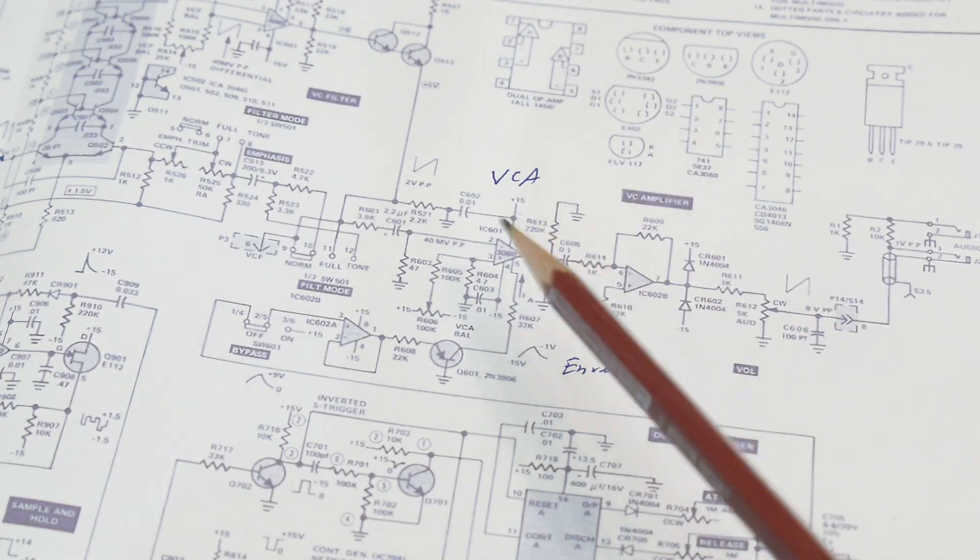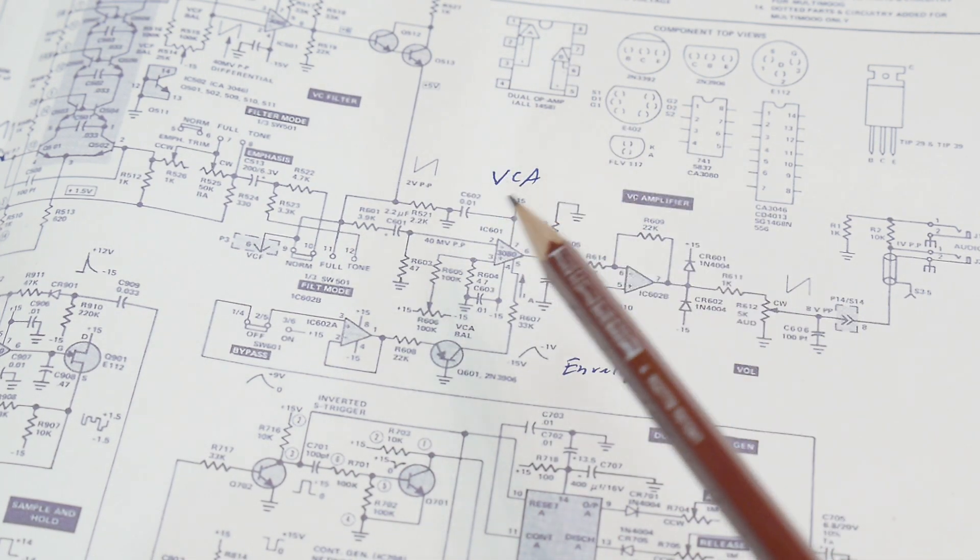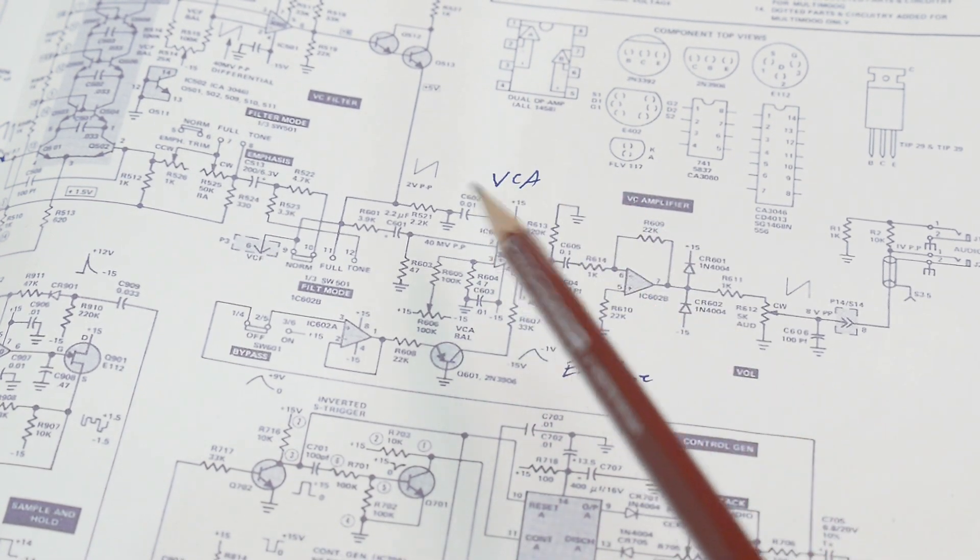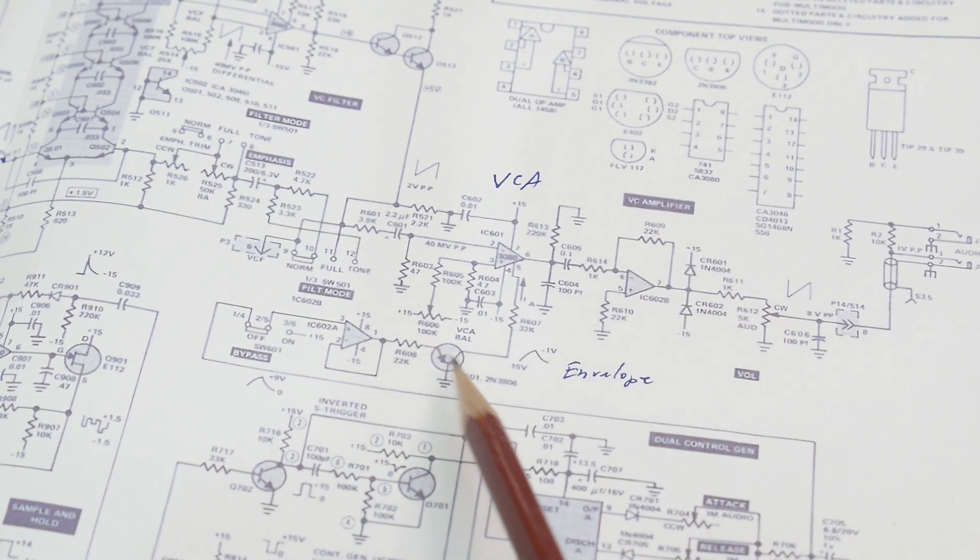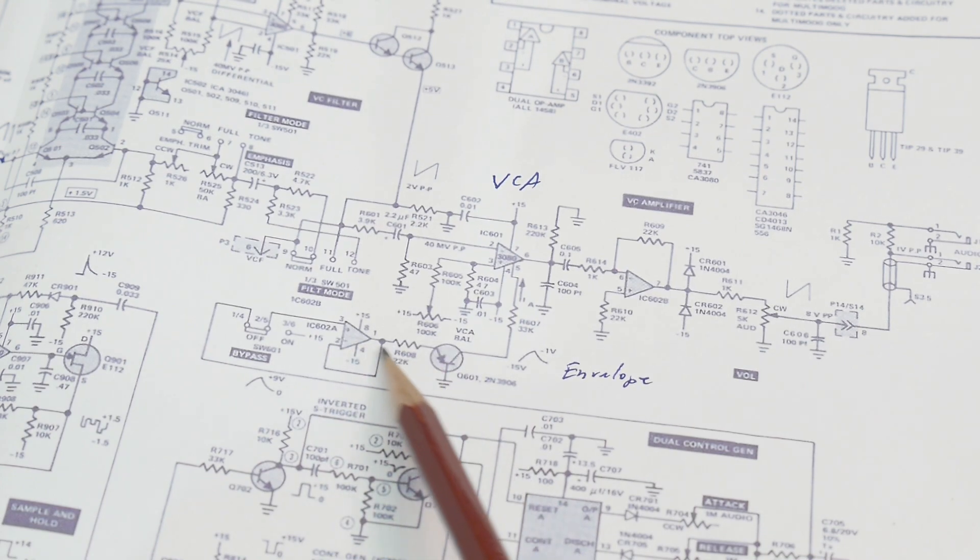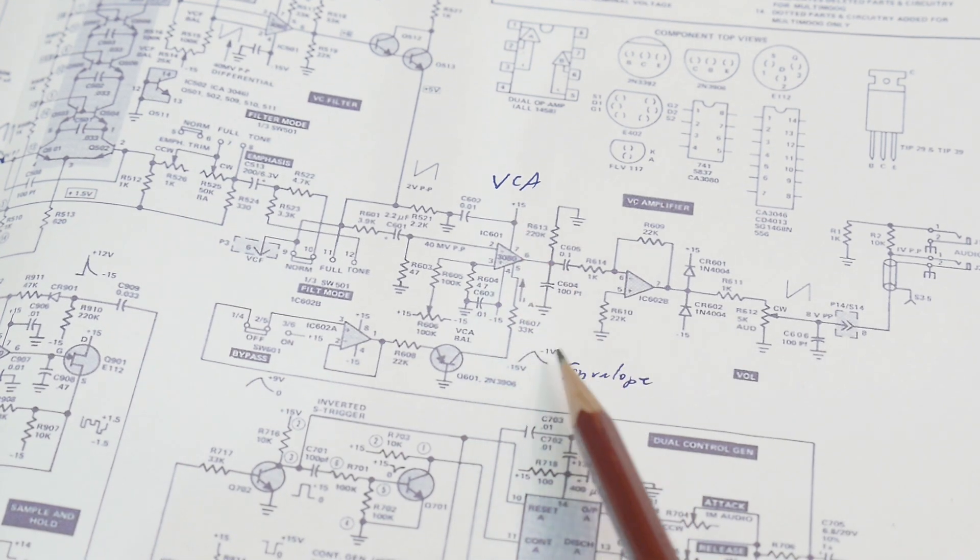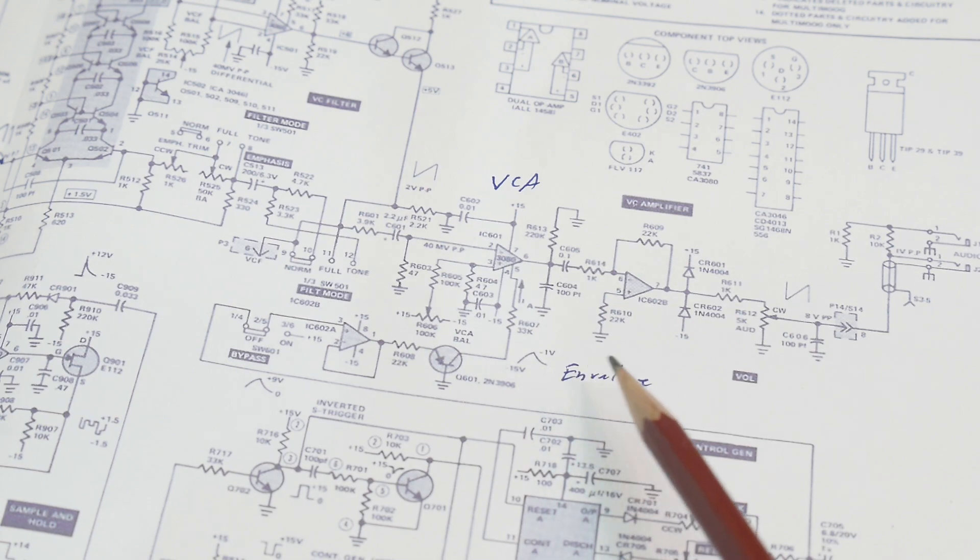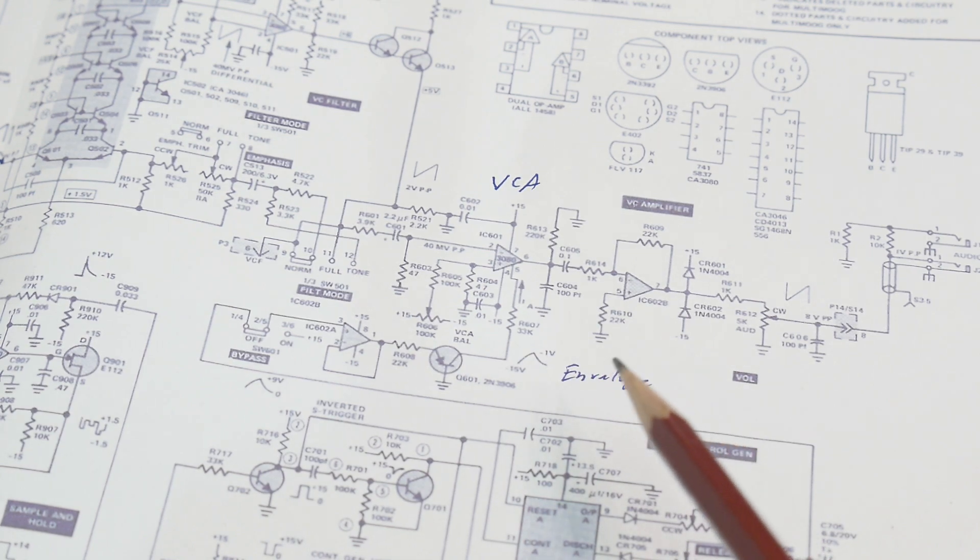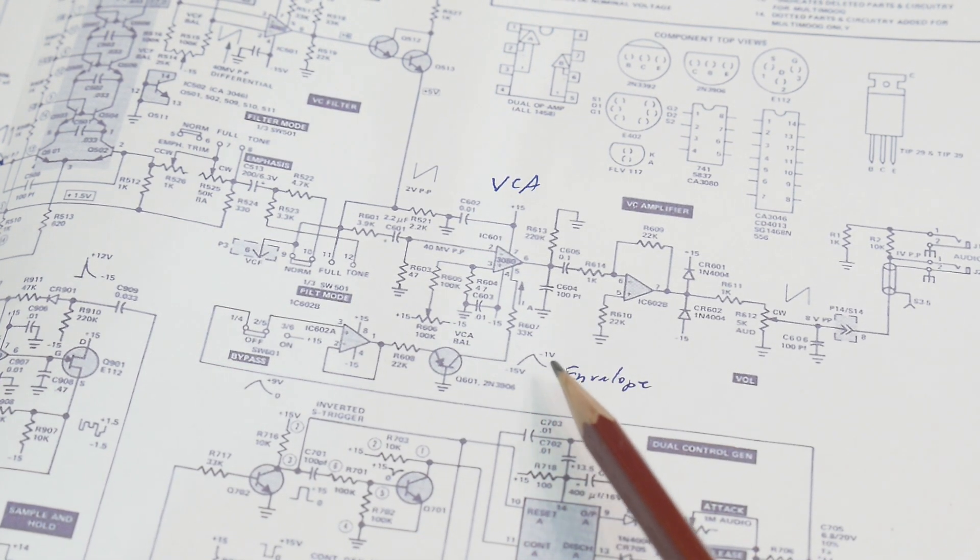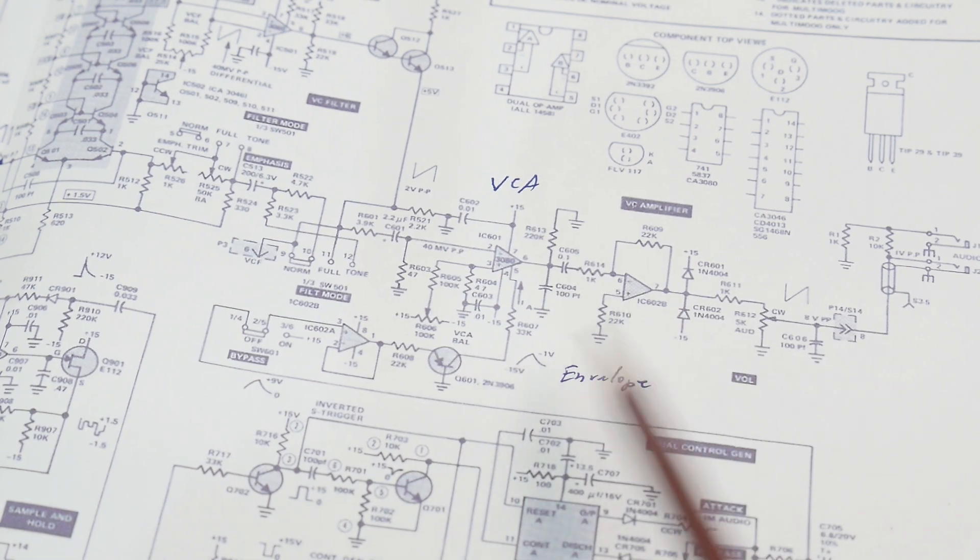That's the way that's set up and that's what's stolen off of this Moog circuit. It's done different ways in different Moogs. This particular Moog uses the 3080. The little Moog Werkstatt that I got uses a 13700 as its voltage-controlled amplifier, so this is more old school. But yeah, here's the circuit here. It's got a 22k, so whatever voltage across that 22k, so that's the current and then that gets going up this way. There's a 33k over on this side. Now it says that the envelope goes between minus 15 and minus one.